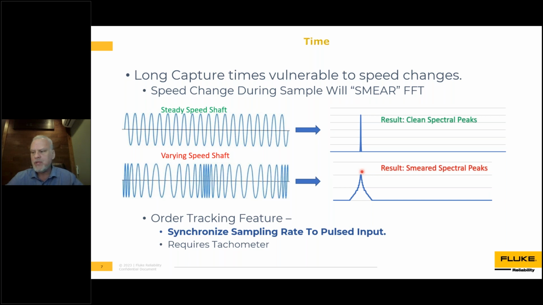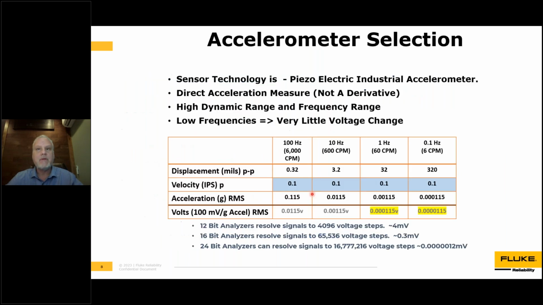This can be a problem with things like downcoilers, uncoilers, and paper mills, big machines like that are known to change speed during the data collection process. So oftentimes that requires extra features in an analyzer, such as an online system, order tracking features. Some of these things are built into portable data collectors, including ours, but they're still very difficult to actually use in application and require many extra steps. So we'll move on from that.